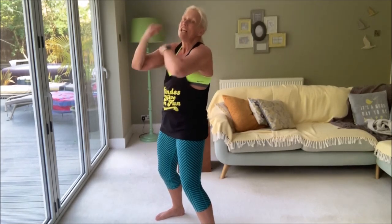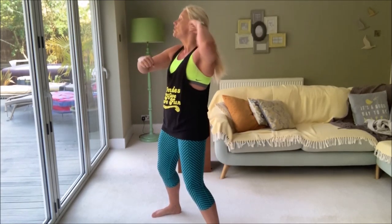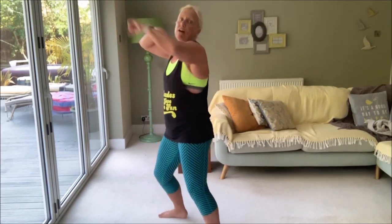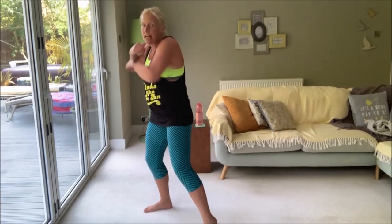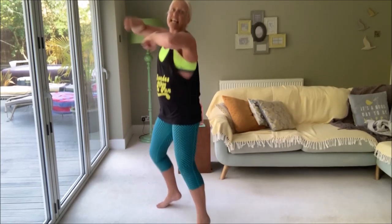Strong arms. So start with the back arm on the speed ball and start with the back arm on the hooks. The hooks look like two 90 degree bends in the arms. Should we speed them up? Right, little pulse in your feet. 90 degree bends with the arms. So we had these in the last one. We pummel his face.